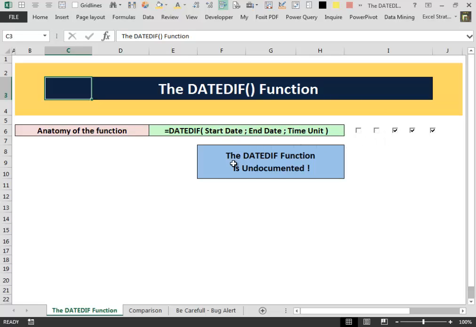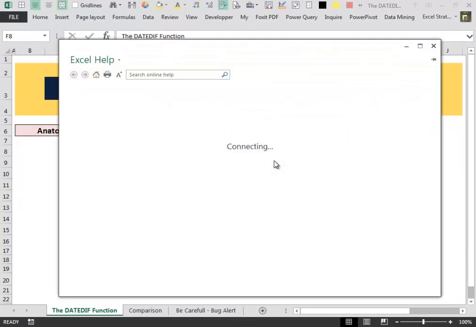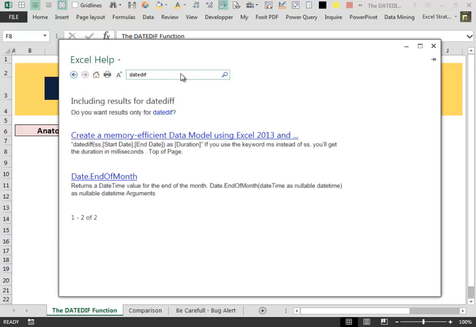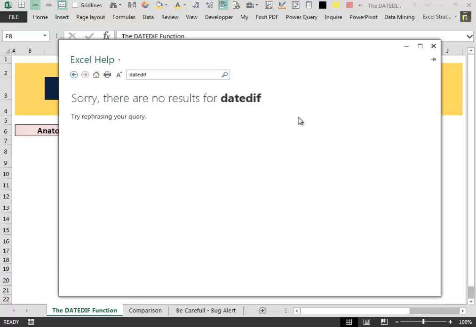The DATEDIF function is undocumented. It means that if we press F1 and we go into the Excel help system and we type DATEDIF, the search, if we narrow the search, the result of the search is: sorry, there are no results for DATEDIF.